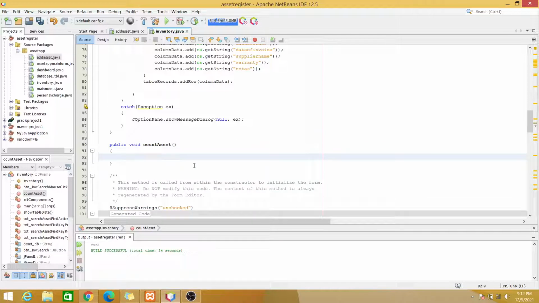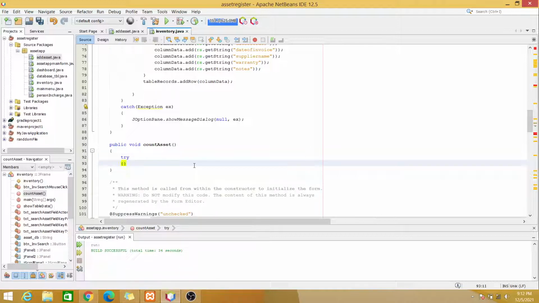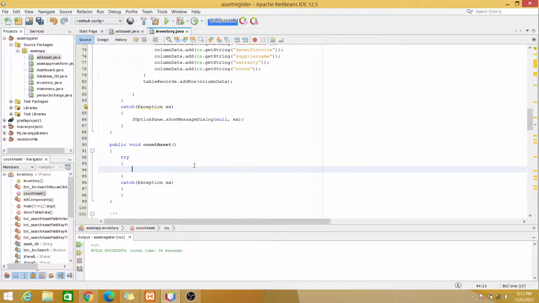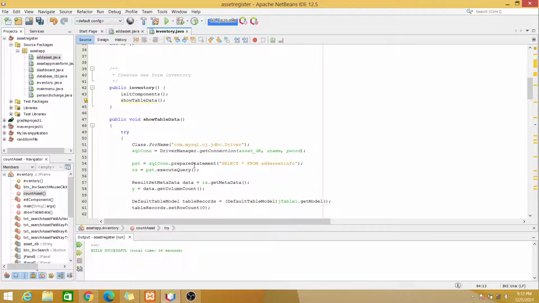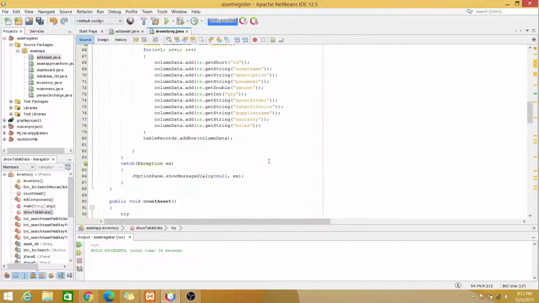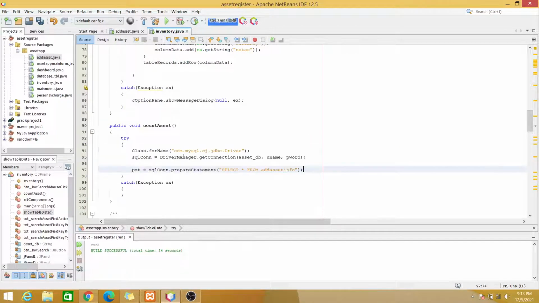Yeah, so we will put our statements inside a try catch, because this is standard. We will take care of the exception first, so we will not be having any error. And then we will just copy this statement here, because this is the same as connecting, and I think also this one, PST. So we need this one. We will put that here. And yeah, we'll be needing this one.